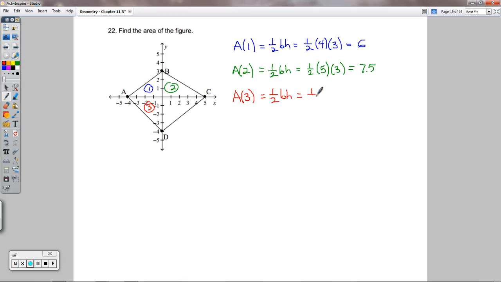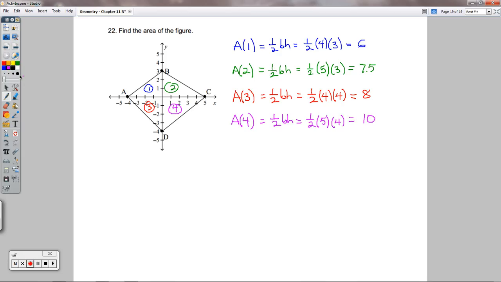That's 1/2 4 times 4, which would be half of 16. That's 8 right there. And then the last one I'll do in purple. So the area of the fourth one, another 1/2 base times height, still a triangle. You have 5 for the base, 4 for the height. 1/2, 5 times 4. Half of 5 times 4 would be half of 20, which is 10.